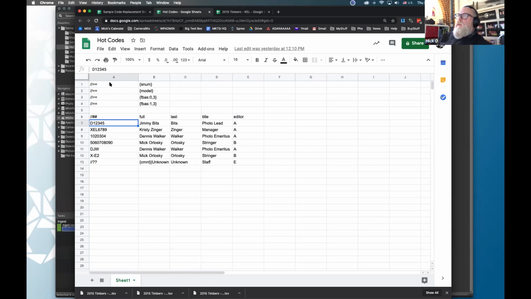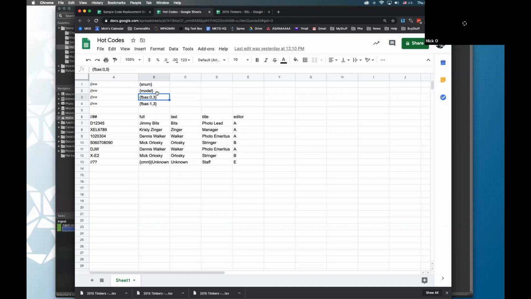So what I'm going to set up is code generators with these equal signs based on these variables. So yes, we have one for serial number, but we can also say look in the model field, and we can also say look in the file name. The file name, FBAS means file name base. And the 0 through 3 means start at position 0 and give me the first 3 characters.